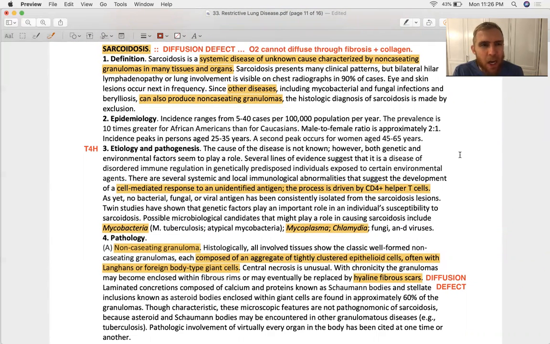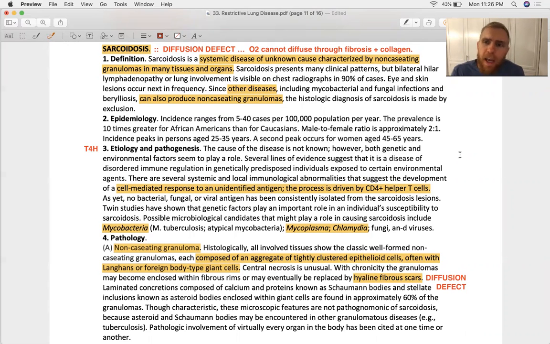Not the easiest thing to understand, but the big takeaways are that you get granulomas, and granulomas aren't nice to other cells. Granulomas make other cells throw down collagen just to get away from the granuloma, right? And so you get some granulomas, and then you'll get a widespread fibrosis in the lungs.